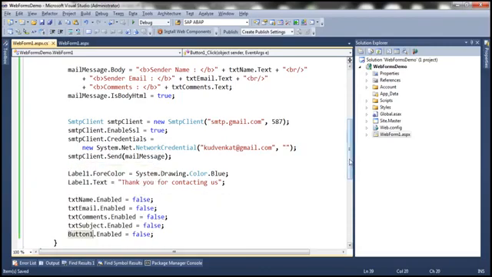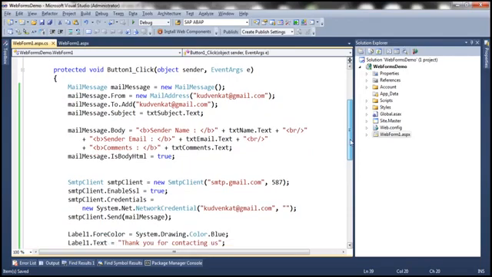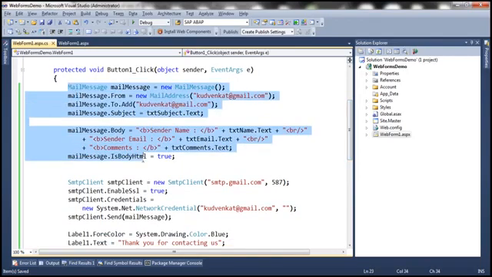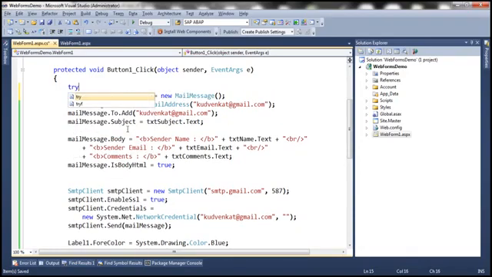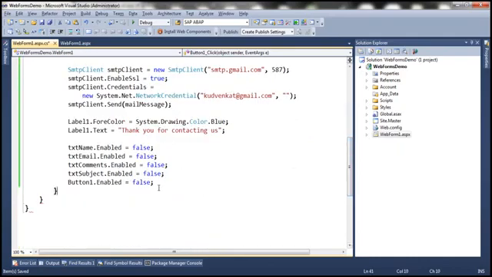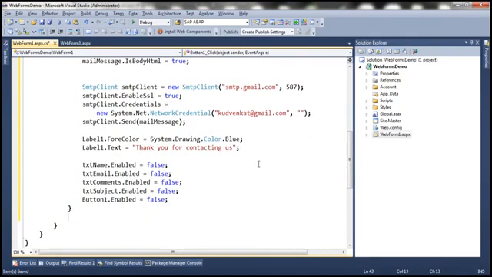Okay, so now if you look at this code, it is present directly in this button click event. So if everything works fine, that's fine. But if there is an exception, we need to handle that exception. So let's wrap all this code inside a try catch block. Let's put that inside a try block. And then if there is an exception, we want to catch it.